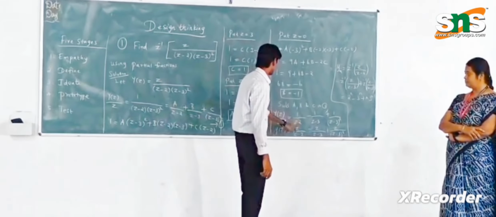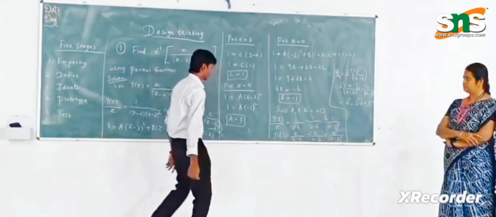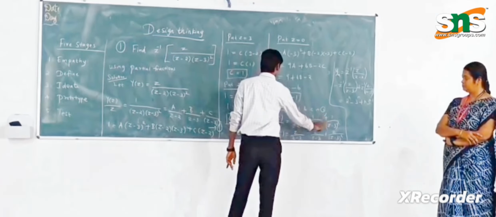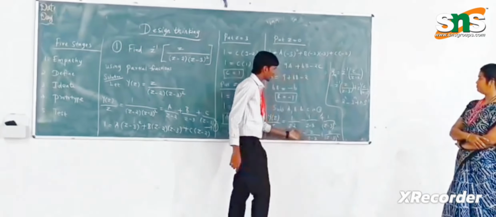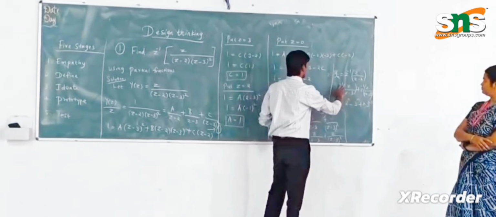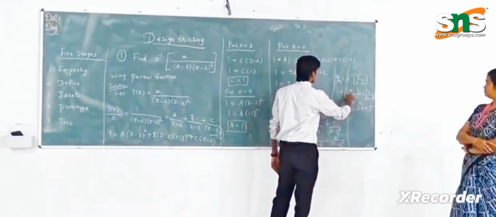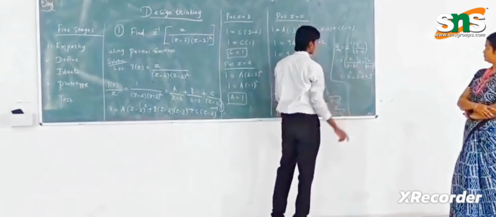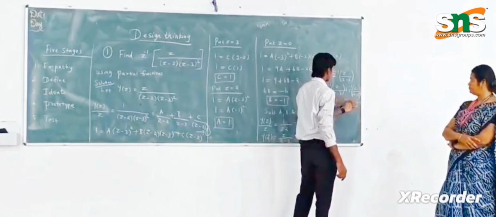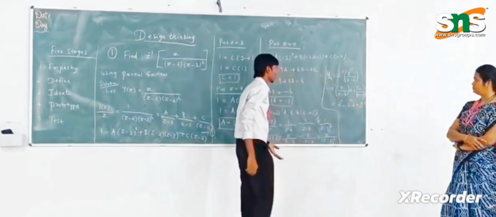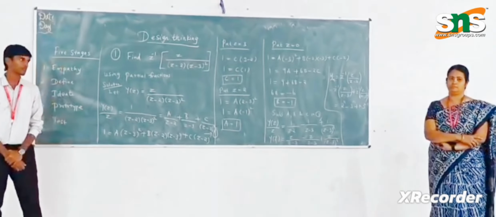Next, substitute into the above equation the values A equal to 1, B equal to minus 1 and C equal to 1. Then take the LCM again, and it gives one equation. From the above equation we obtain the formulas: the inverse Z-transform of z by (z minus 2) gives 2 power n, minus the inverse Z-transform of z by (z minus 3) gives 3 power n, plus the inverse Z-transform of z by (z minus 3) whole square gives n times 3 power (n minus 1). Okay friends, this was the solution of the partial fractions problem. Now solve the problem. Thank you.